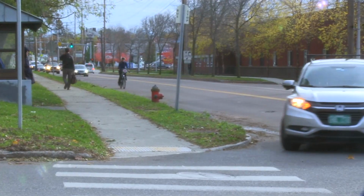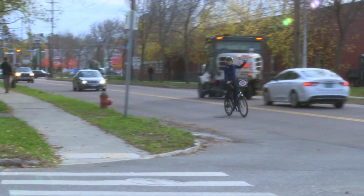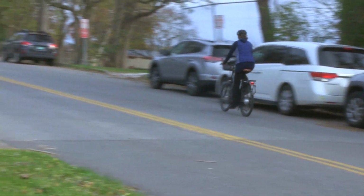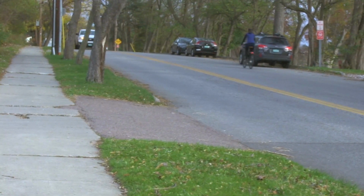I love my e-bike. I live up on the hill in Burlington and I commute down to Pine Street, so I'm normally happy using my everyday bike, but I'll tell you by Friday it gets old, so it's great to have a quick and easy way to get home. But it just gives me an opportunity to ride more, be outside, move my body a little bit, and still be punctual.